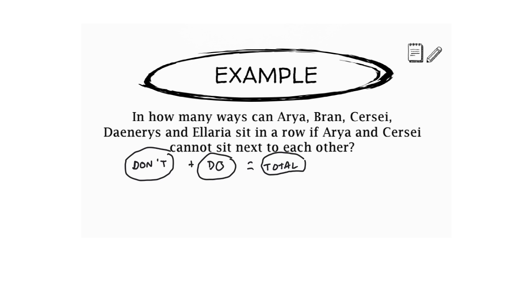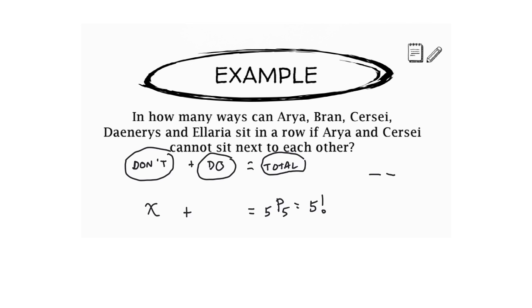And the total number of ways that 5 people can sit in a line is a relatively straightforward calculation. You could either think of it as 5P5, or you could just think of it as 5 factorial. Right? So I know the right-hand side of this equation, and I just have to work out the don't and the do. Well, the don't is what I want to know, so let me just call that x. And when I want to figure out the number of ways that they sit in a row where they do sit next to each other, that's actually a relatively straightforward calculation.